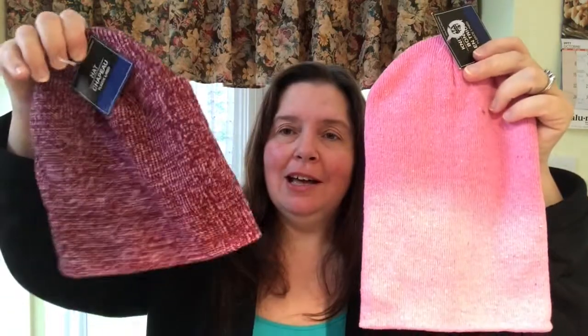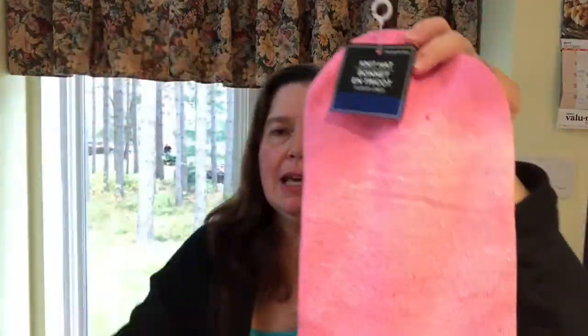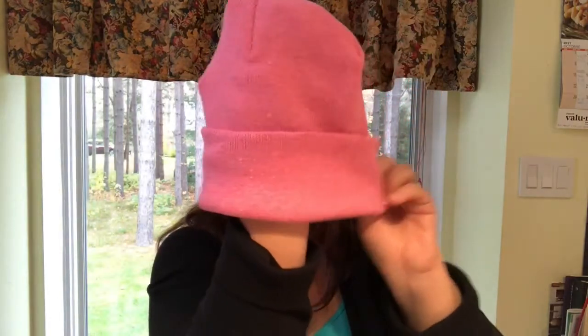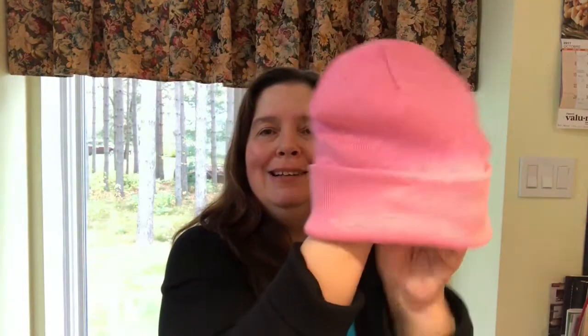I purchased some hats because unfortunately we're going to have to deal with that time of year — it's already cold here in the morning, already chilly enough to wear a little hat. So I got this reddish-whitish one and this pink one because these are my favorite colors to wear. These hats are cute and very practical — you can just stuff them in a pocket or your purse and roll up the rim. You roll up the rim but you can't win with these — that's a Tim Hortons joke, it's a Canadian inside thing.